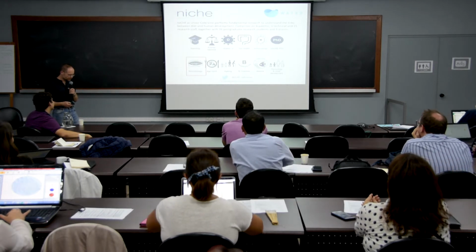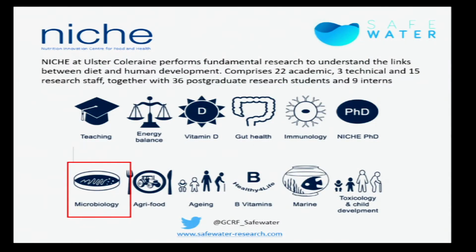So I mentioned niche. Niche is the research group that we are part of. It's the Nutrition Innovation Centre for Food and Health, and it was established on the Coleraine campus about 25 or maybe 30 years ago by Professor Sean Strain, who stepped down as director only a couple of years ago. And our colleague Helene McNulty, who most of you will know if you've ever met her, she's now our director of niche, and there you go. That's who's the boss of us.